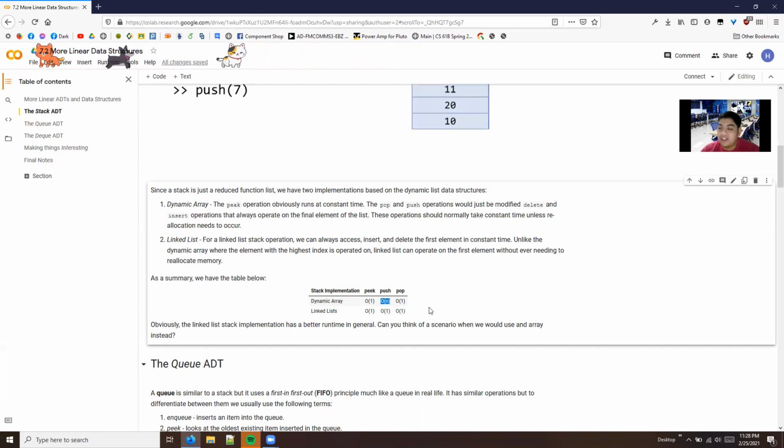And of course, for the linked list, in order to store an element, you need additional memory space to store the pointer to the next element. So that's another caveat. But yeah, that's all for the stack ADT and its implementations using the dynamic array and the linked list framework.